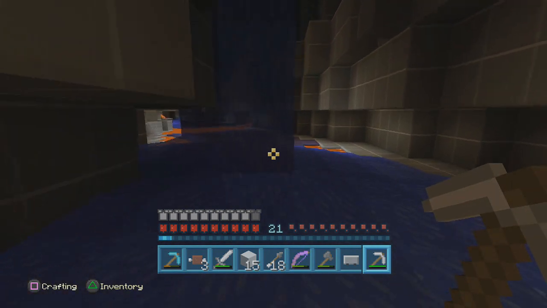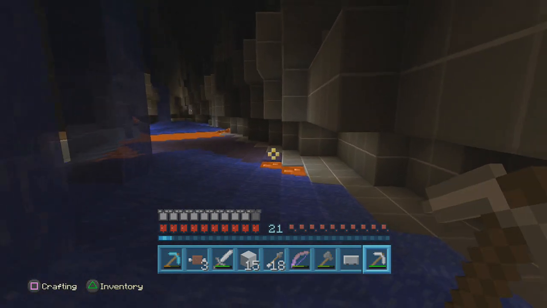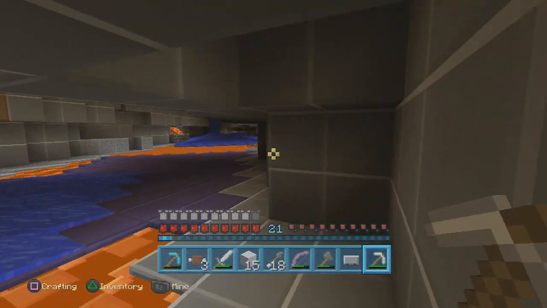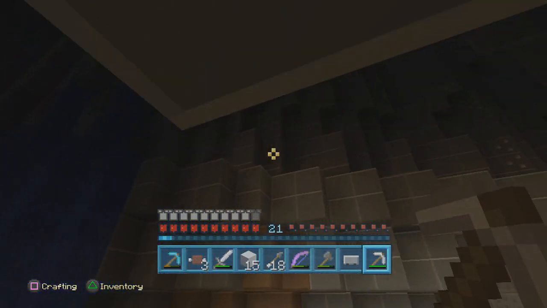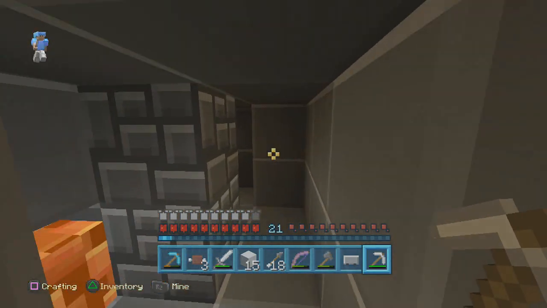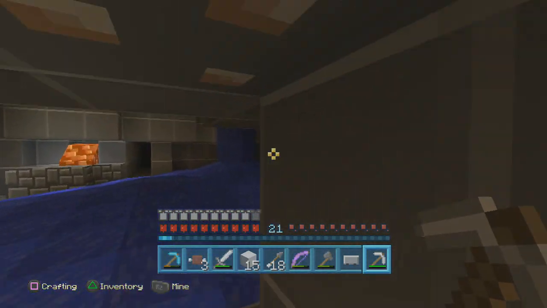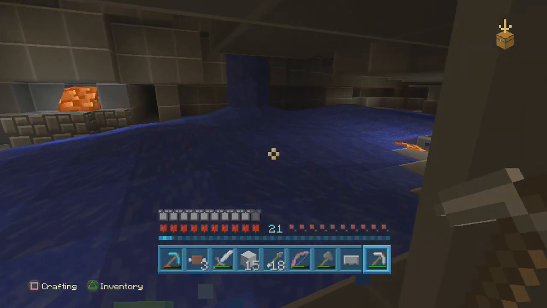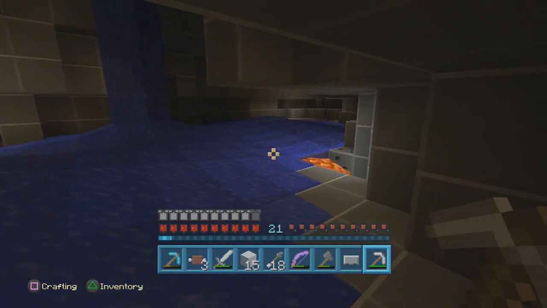That's 2 bits of iron done. That's like half of my task. No, that's like 10% of my task done. That's not even near, not even close. We've got plenty of obsidian here if we ever need it. Jeez, there is a lot of lava. I completely forgot about this place. There's some more there. Sweet. Nice. Right, we've got 3.